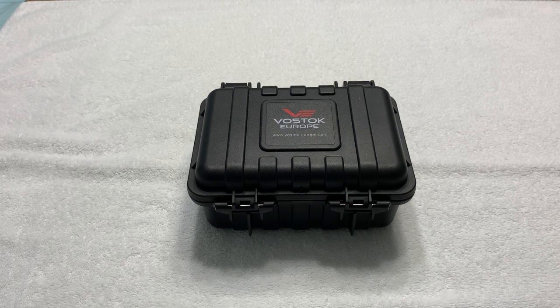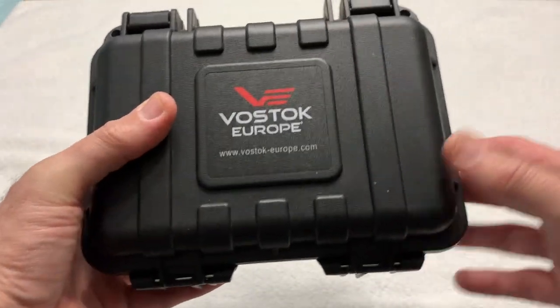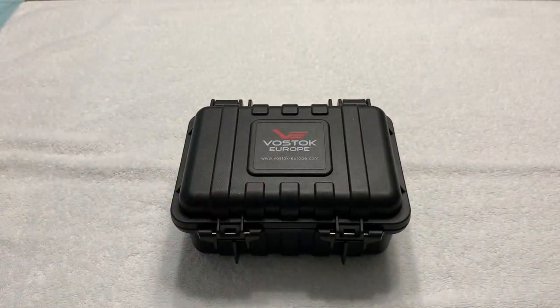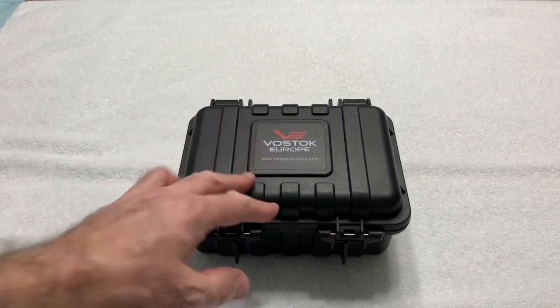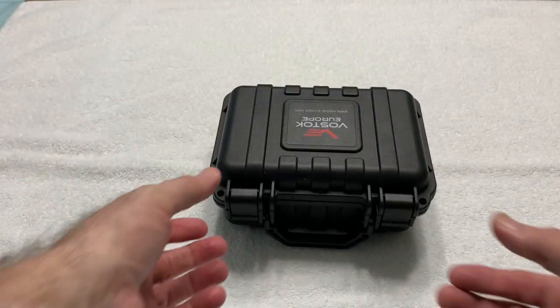Very nice watch — I think you'll enjoy it. Big watch, one of the biggest I've ever strapped on my wrist in terms of diameter, but a really nice watch that wears very well if you have the wrist for it. So I'm going to open her up and let you see. The first thing you notice is this comes in a very nice dry case — heavy duty plastic. This is the real deal, folks. You could throw this with the watch in it against the wall and it's not going to hurt anything. The latches are on the other side and they are tough to deal with.